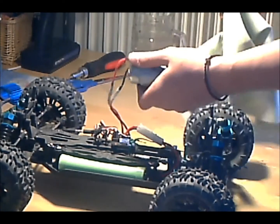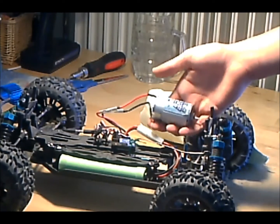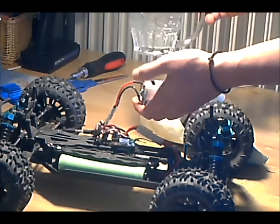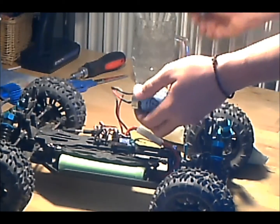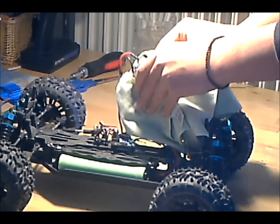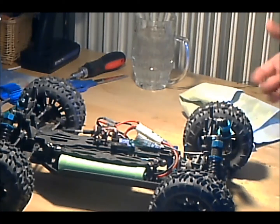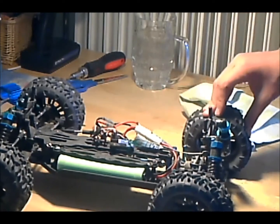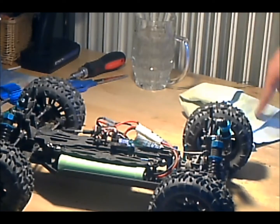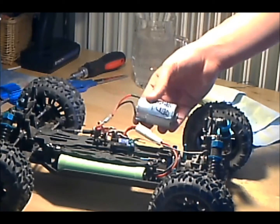This action will increase the performance of your RC car up to 20%. You can repeat this water break-in more than once. But as you can see, it gets dirty, so you may need to replace it or just clean it. That was the water break-in method — it cleans and actually rebuilds the brushed motor. I have to tell you again: this does not work on brushless motors. You will destroy a brushless motor if you do this. Don't worry though — all brushed motors are waterproof.